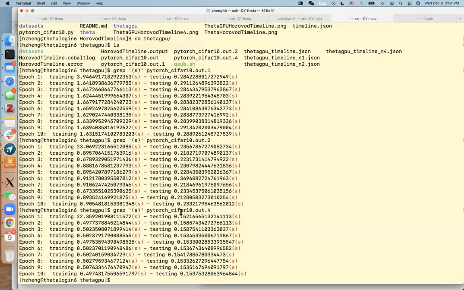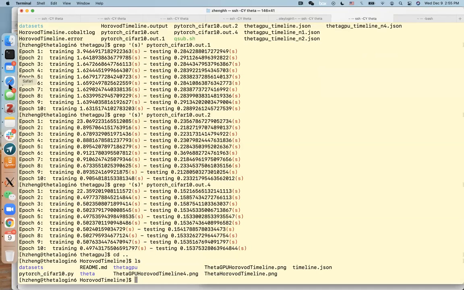And going to the 4 nodes, we can see the first epoch is still 20-something, similar to the 2 node example. That means this first epoch negotiate allreduce just doesn't scale at all, so that's causing the issue. The rest is 0.4, 0.5, so we do still see the reduction of the training time there. This is what I want to say: through this profiling, we can figure out the problem of the scaling.